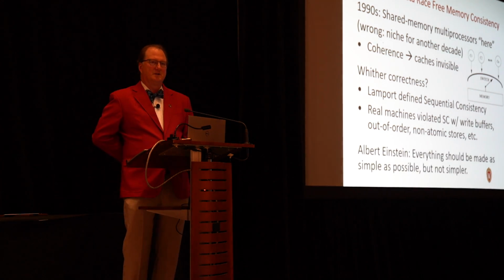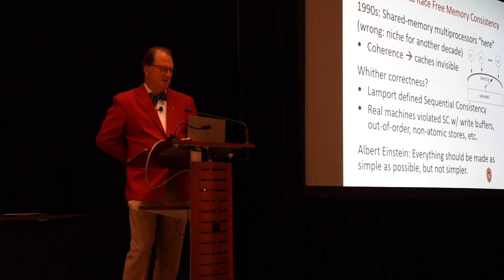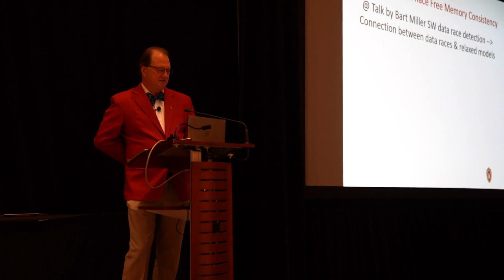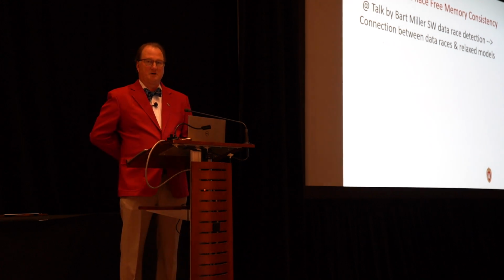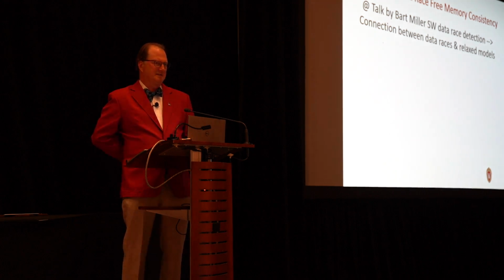So what to do? Well, Albert Einstein says everything should be made as simple as possible, but not simpler. Okay, and so we decided to start thinking about this. And one of the origins of this was a talk by Bart Miller or his student Rob Netzer on software data race detection.